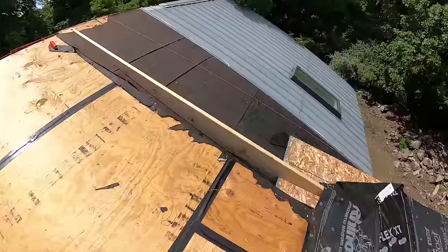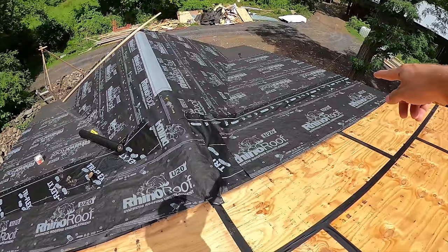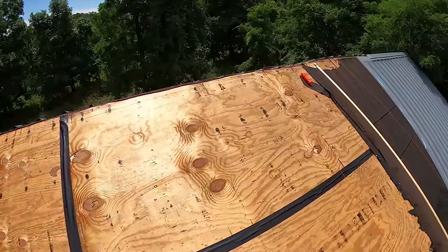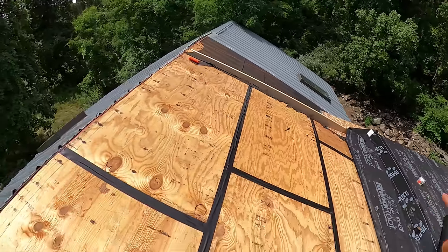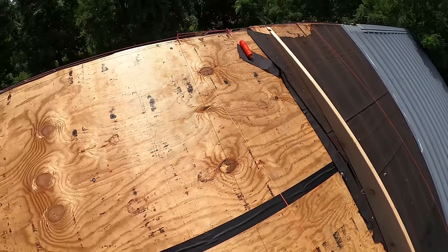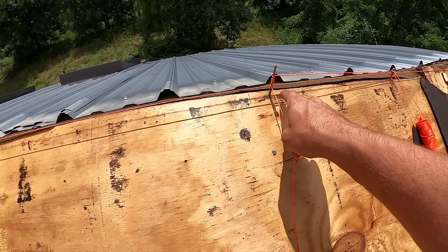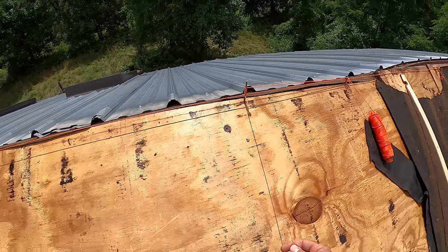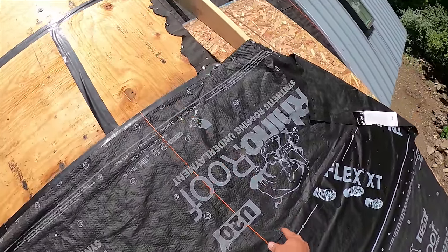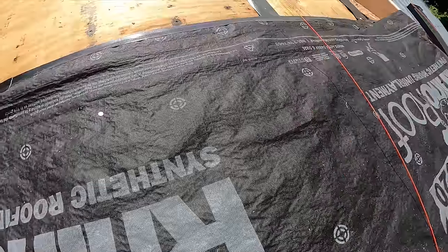So basically the way that I'm doing this is I have a line, it's underneath the triflex right now, but I have a line going all the way across here, and that's our point that we're going to. And then this line is our point that we're going from. So since the measurement from there to there is the same on every one, we know what the measurement is. So for instance, this rafter here, I set this screw so that it's meeting up and intersecting with this line here, and it's not affecting it either. You don't want to push it because you won't even know you're pushing it. But so we take this line, we take it down, and just pretend like this piece of triflex is off because the line is underneath of it. Put this right to the line, right, and that's what you want the plane to be at.